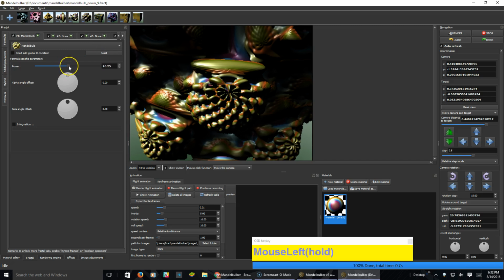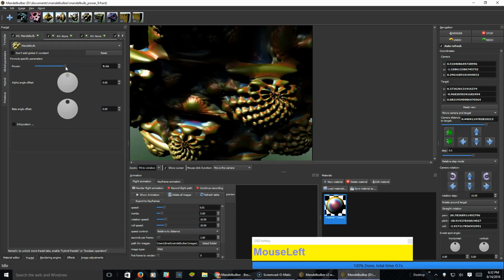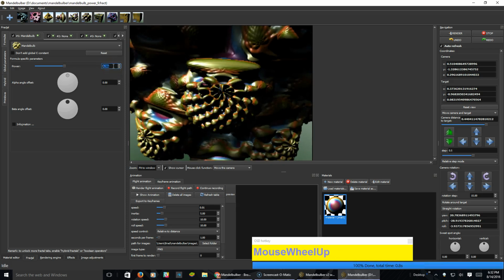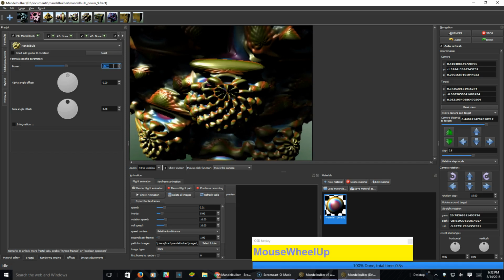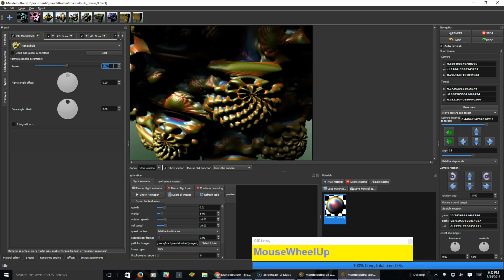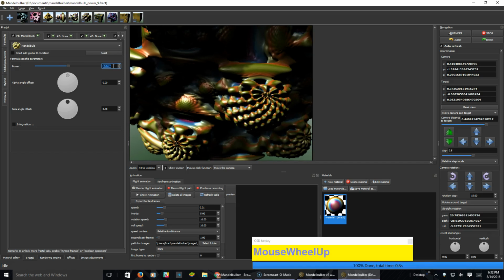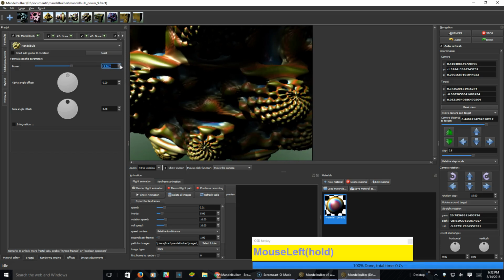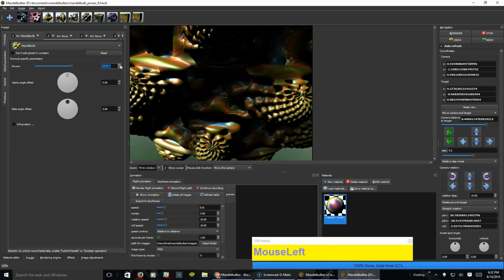Also, with the sliders, if you click in the box and move the mouse wheel up and down, you can also change the settings that way, and also by clicking on the window or on the arrow.